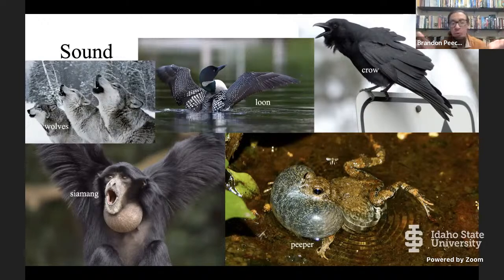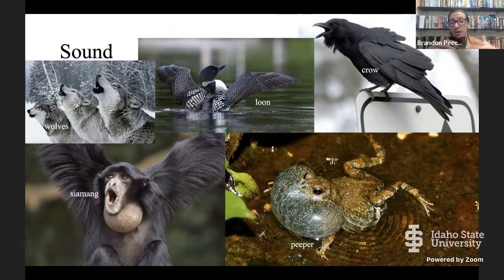And so, those wolves can be coordinating a hunt all together when they're spread out in the forest. The siamang and the loon are establishing the edges of their territories. They're calling to other members of the same species and setting those boundaries. So the same thing could be done with smell. They're doing it with sound. Things like the frog peeping. Frog peeping is almost always about mating.